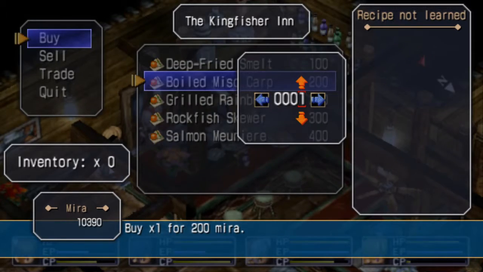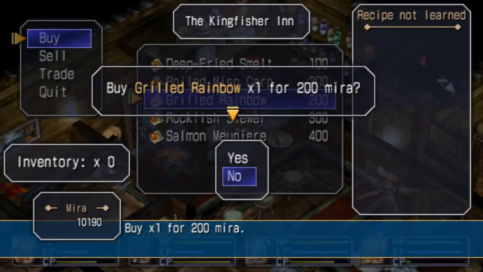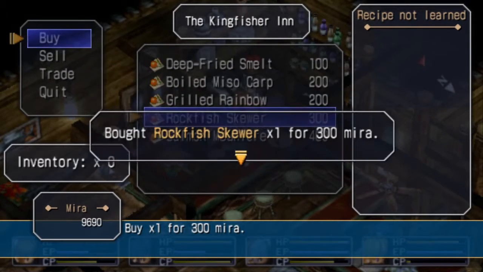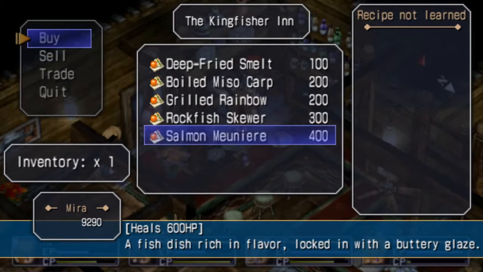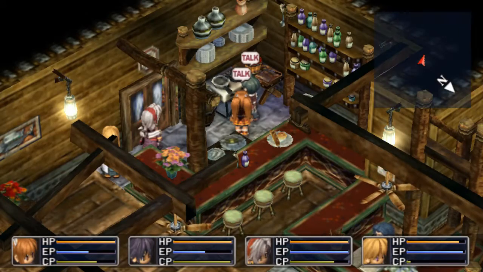We have the boiled miso carp. We have the grilled rainbow. We have the Rockfish Skewer. And the Salmon Meuniere. If anyone's into food or is French and therefore will know how to pronounce that, let me know. But yeah. Nice.